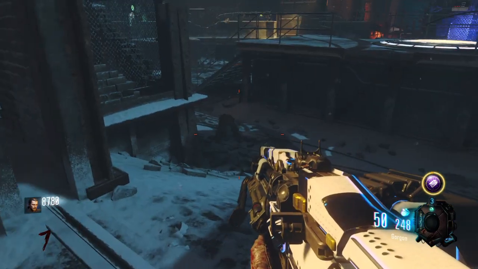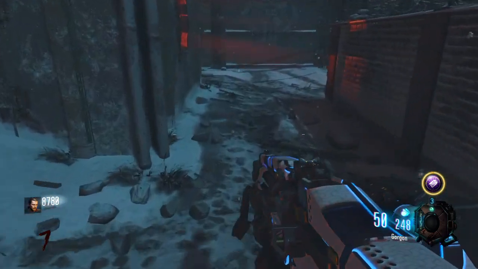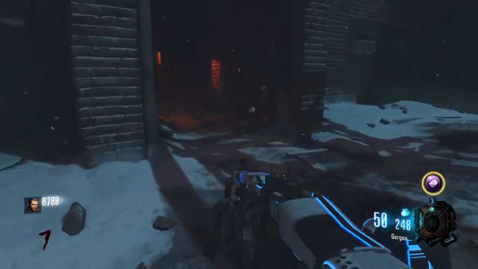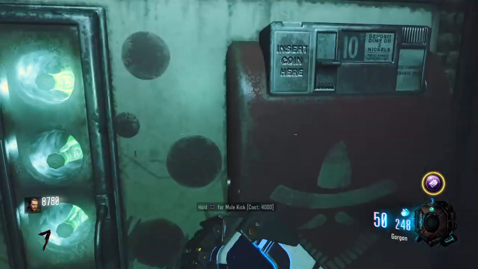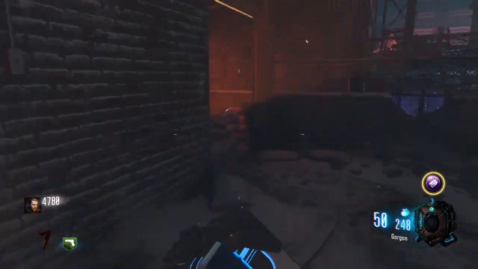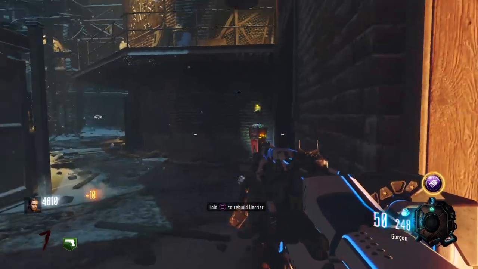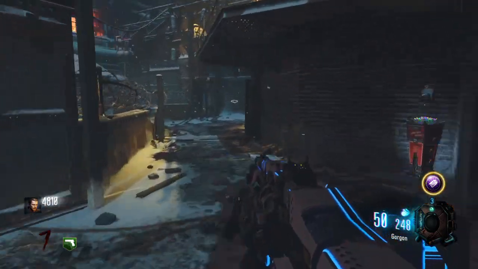Alright, see, Buddy is pretty slow right there. So I'm gonna run around and do what I need to do, which is, one, to get this Mule Kick. I'm gonna see if I can see Judd too. Again, you wanna get all these points until they max you out. Like right there.